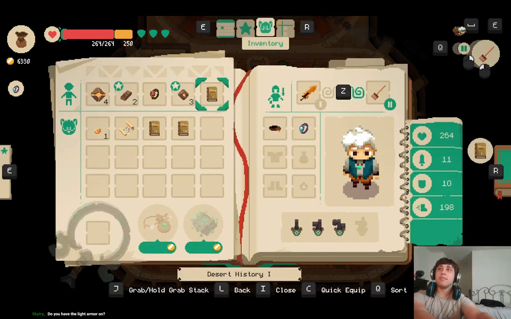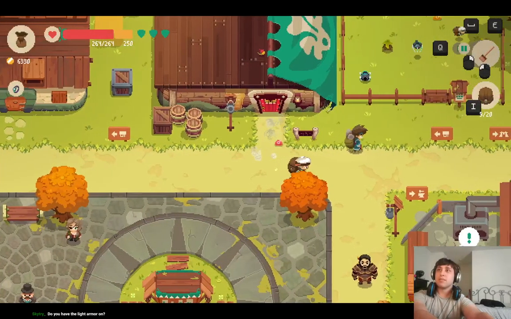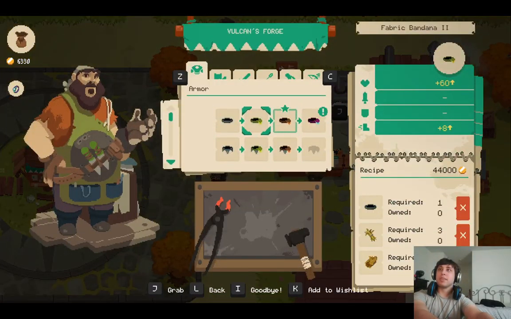Spent all my gold, essentially, there. But I have all of these extra items. I forgot the favorite. Let me go do that real quick. I have the fabric bandana. So I think that is the lighter armor spec.